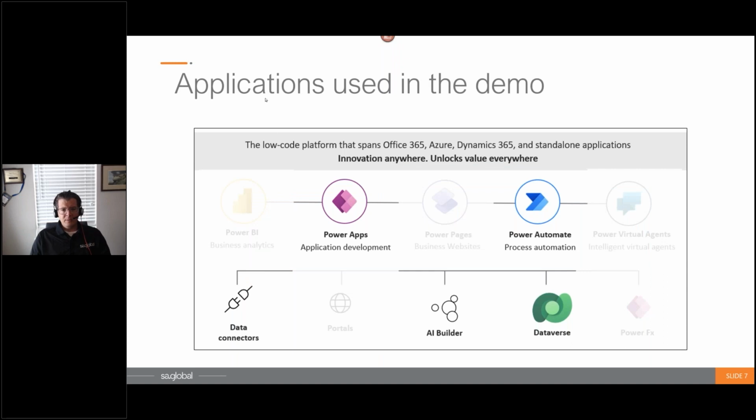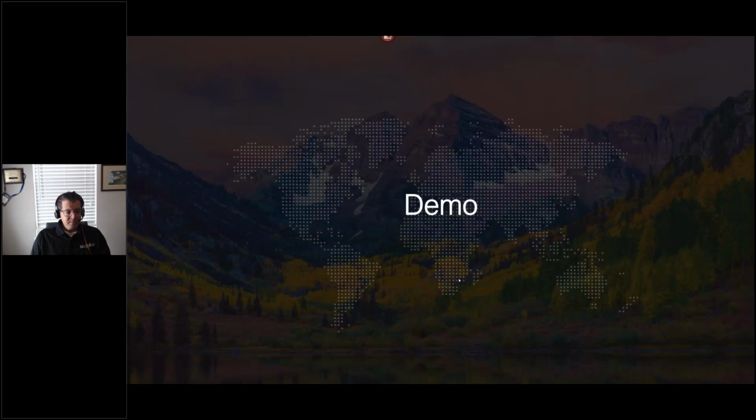So the things, like I said, that we're going to use in this demo are Power Apps to help with our low code, no code iPhone or Android phone building experience. We're then going to use Power Automate, and all the data is going to be stored in Dataverse. And AI Builder is going to help us pull the information from the business card and store it in Dataverse. So like I said, real quick intro, real quick description of what's going to happen. We'll get right into the demo.